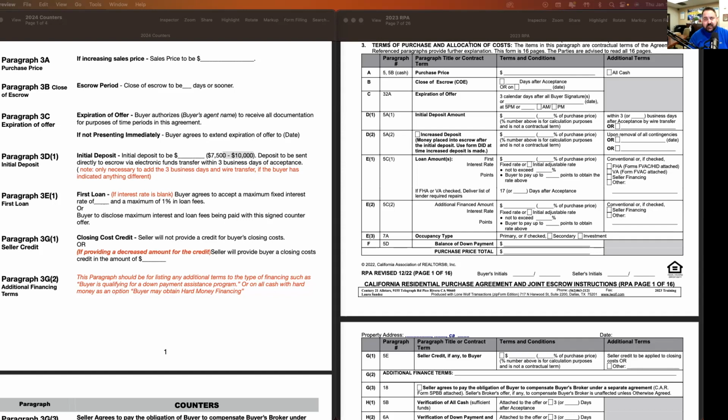If you send a cancellation in, and then we're getting off topic from counters, but it's good, we'll answer the questions we need to. If you send a cancellation in requesting your deposit back, and you have the right to get that deposit back as a buyer, and the seller refuses to sign, I can file in small claims tomorrow if I want to. I don't have to wait a specific amount of time. I can file small claims right away against the seller and escrow, and vice versa for the seller. But if we take no action, we don't file in small claims, we just sit and wait for the seller to sign, there is no time period. The seller can wait as long as they want.